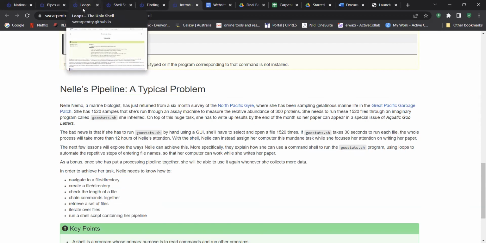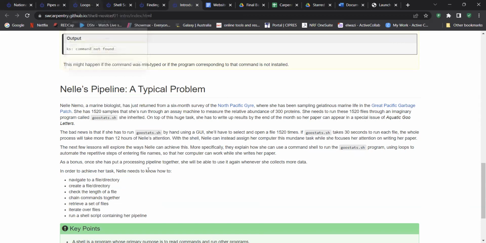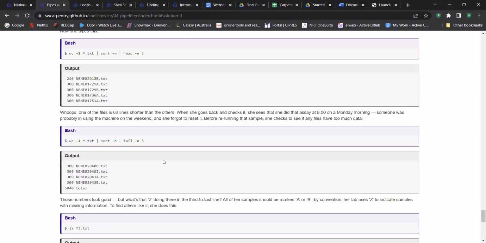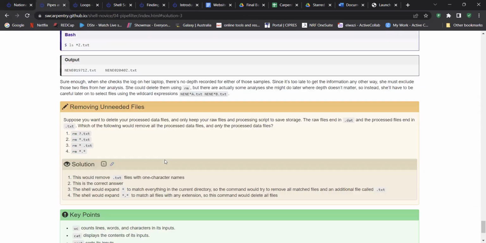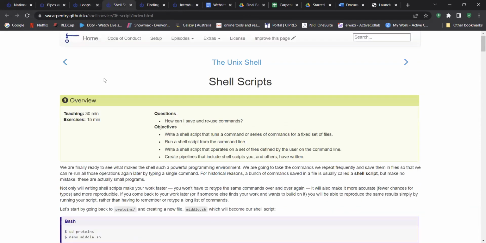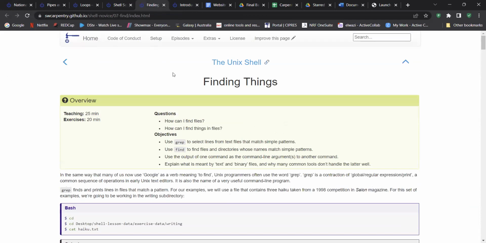This is the main exercise that should carry through all lessons. But this was going to be the first time we actually do something that addresses this problem with this pipes exercise. So I thought we could do this and start off the lesson with this, and then we'll carry on to cover loops, do a bit of shell scripts, and then also do a bit of searching your file structure with the command line.